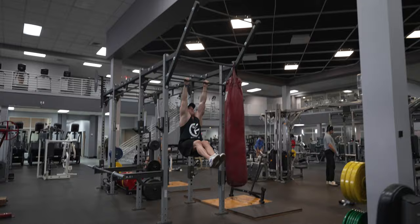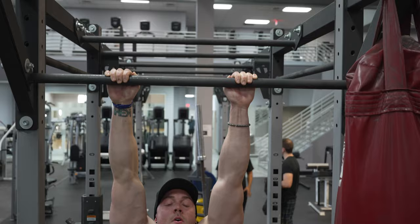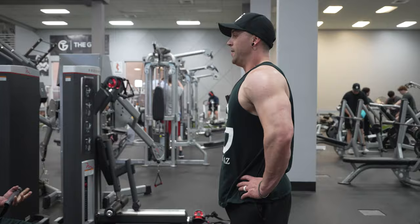Three times a week, try to hit some abs. Obviously in classic physique, you gotta have some crunchy abs on you. I always do hanging leg raises — it's good on your back too, just decompress your back. I always try to do at least 20 reps, at least three sets. And you can do half-ups too, where you go all the way up, half down, then a full rep — you'll see a whole mixture of those.